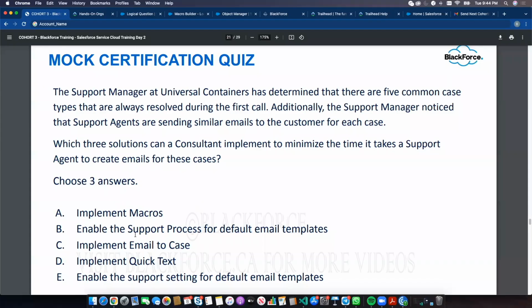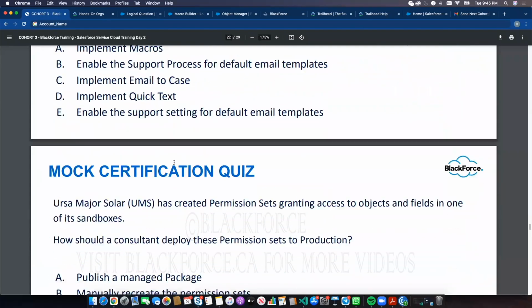I think this is the same thing, so we just need to choose 3. We've already eliminated 1, right? So you choose A, you choose D, and you choose E, or B. Either way, it's support settings. There are differences between support process and support settings. You want to do support settings. We've just done macro, we've done quick text, then support settings. Can you see how these questions are addressed in your certification exam? Everything I said tonight is there, but you just need to know why and what to use.